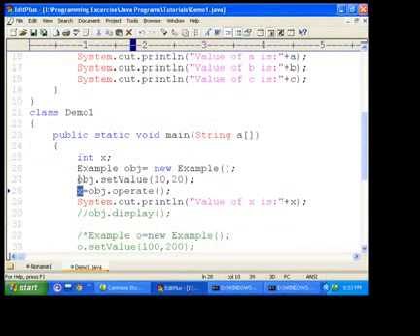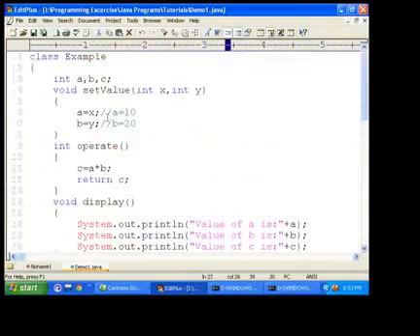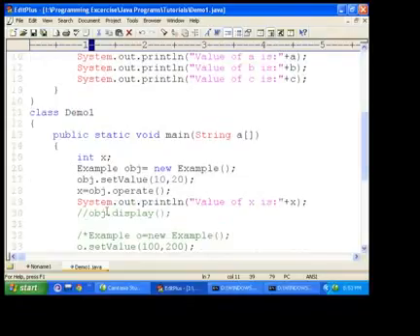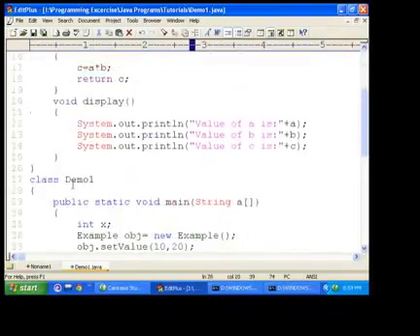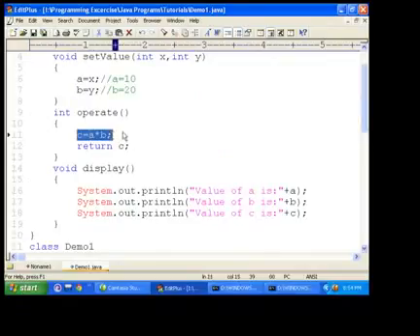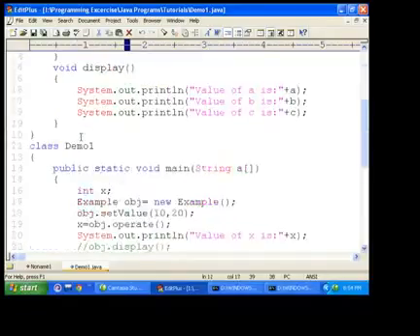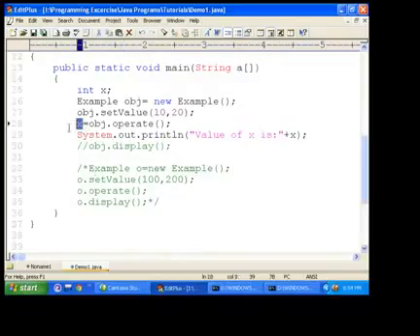I have passed the values as 10 and 20, and when a and b get allocated 10 and 20, and when we call the operate method again, the operate method is going to multiply both the values and store the value in c, and we are returning the c, and here we are storing the value the method returns in x, and we are printing the value x. So in this way the methods are going to communicate with each other.